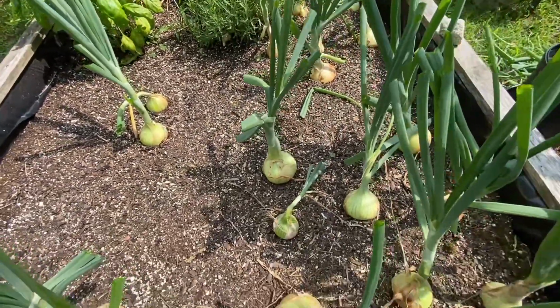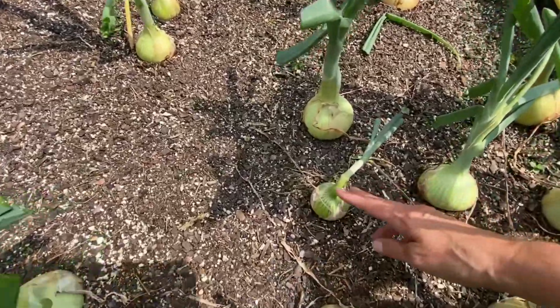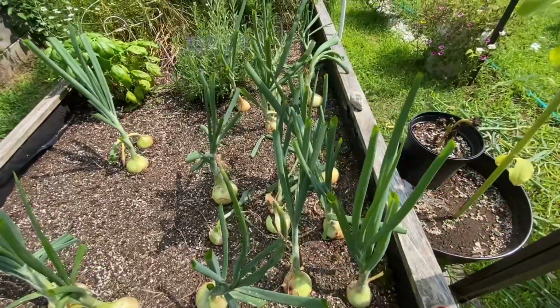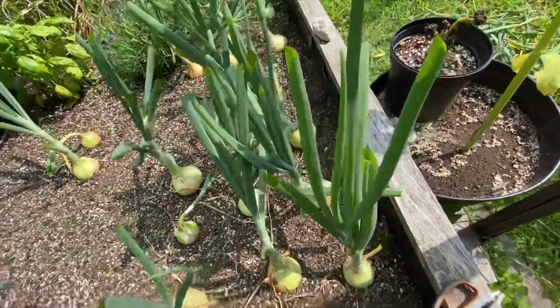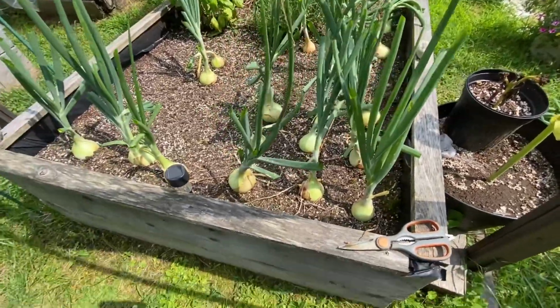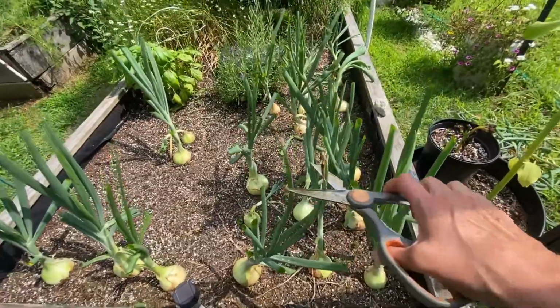Because what you don't want them to do is rot in the ground when the stem right here at the bottom is already bent over. They're not going to grow anymore, so best to get them out. So all of these are looking pretty good. So hopefully we can extend the life of these a little bit and maybe get another month out of them. Here's a couple more to trim.